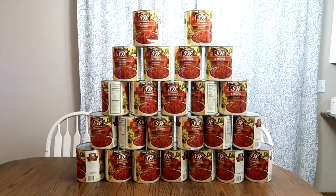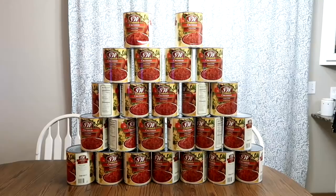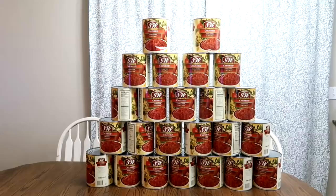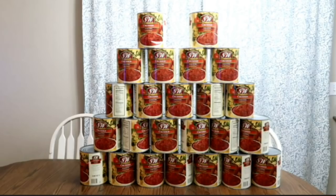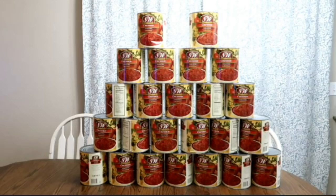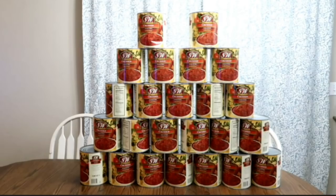So I'm going to go store this downstairs. It may seem crazy, but I'm happy. Let's price it out — I headed to Walmart, the closest grocery store to me, and they don't have the 106-ounce cans. The S&W brand's largest can there is 28 ounces at $1.88 a can. I would need four of those cans just to equal one of my 106-ounce cans from Costco. So getting four cans — equaling one big one — would be $7.52. That's a savings of $4.33. Every time I make my gravy and use three big cans of crushed tomatoes, I save $12.99. Probably the craziest thing we've ever done, but it's so worth it.